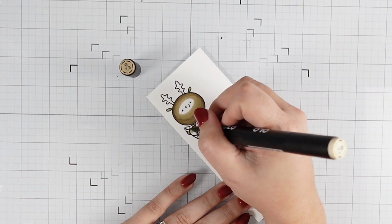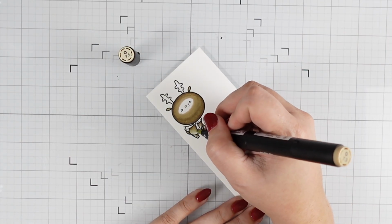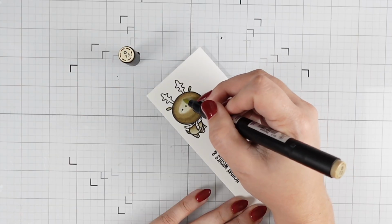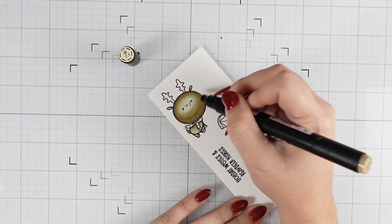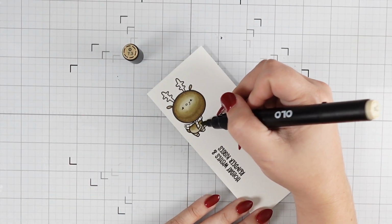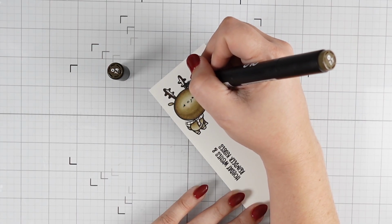So I went for some very neutral browns for my little reindeer here, going in with those 07 family markers. And I did have to do some repeat blending over his face because it is a big space. He has that big round face. And I really wanted to keep the area where his eyes are nice and bright. But you can see I worked my way back and forth between the medium and light colors to build it up to a blend that I was happy with. And that is something that I think the Olos handle really well. You can layer them really well.